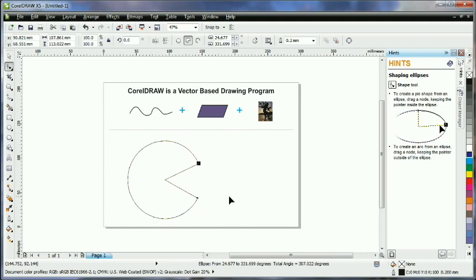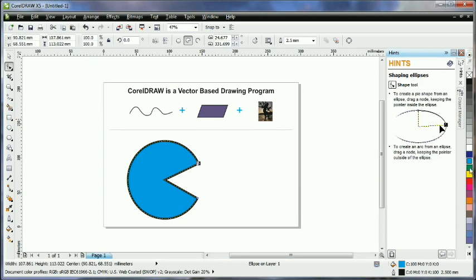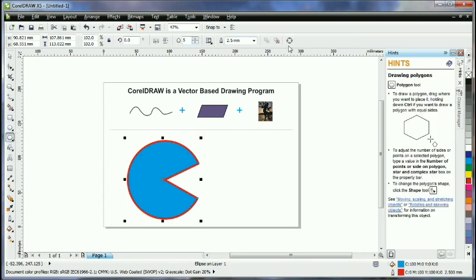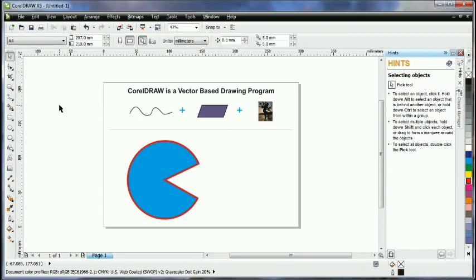To adjust the outline thickness is really easy. Straight up to the property bar and choose an alternate thickness. While my object is selected, simply select a color on the color palette to fill, and to change the outline color, right click on any color. It's quite easy. You'll find all of these same principles apply to all of the drawing tools. No matter what shape you're creating, the property bar will update with parameters and you can fill your object, change the outline color and thickness as you need. Well, we'll learn more about all of this in our next lesson.